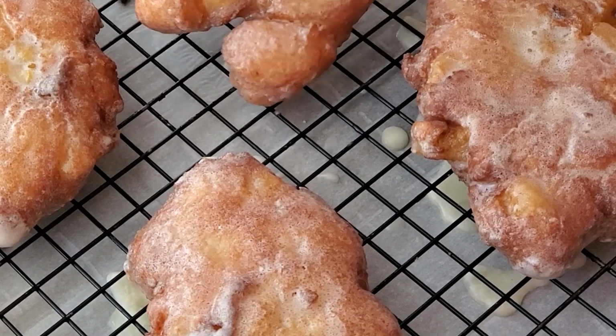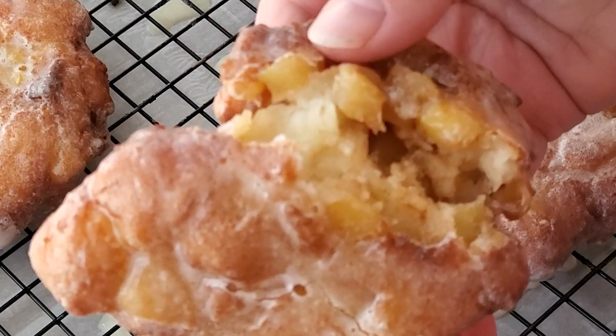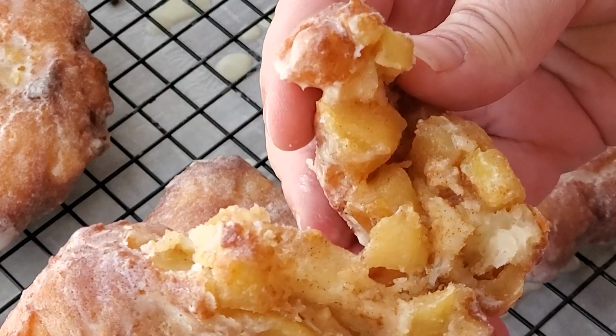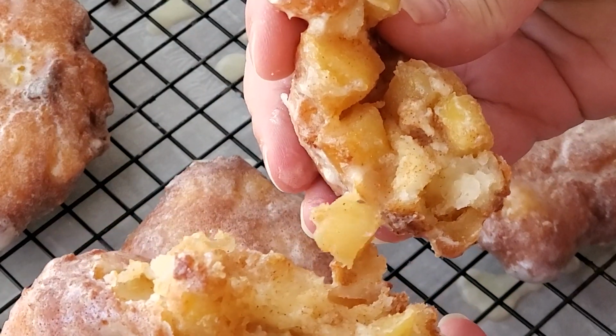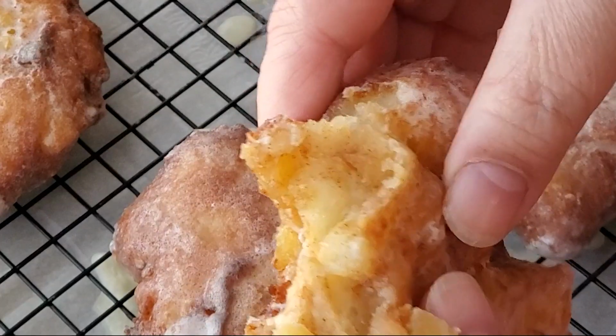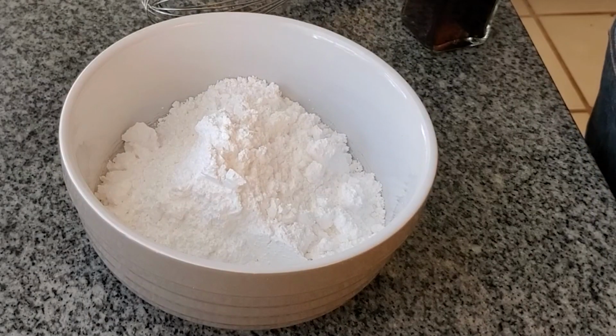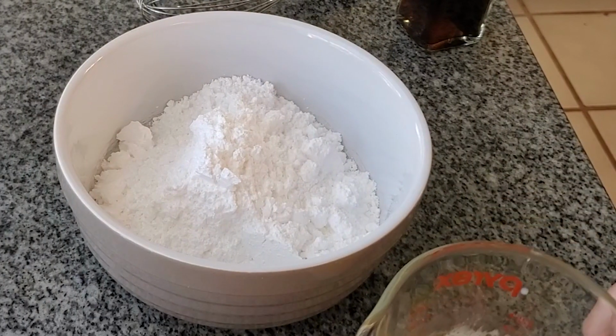Hi everyone! Today I'm going to show you how to make these gluten-free apple fritters. I've been making these for quite some time. They are unbelievable, you guys. They are filled with apples, intertwined with the dough that is just like any bakery style apple fritter you could ever have. So let's get started.